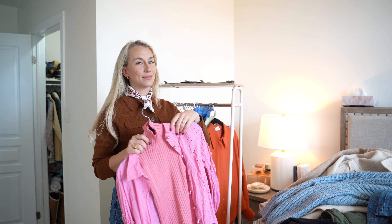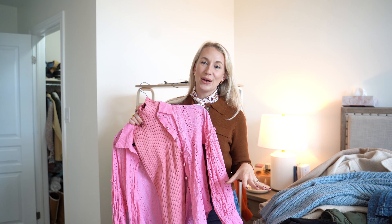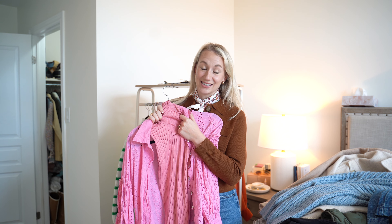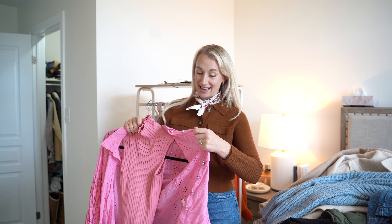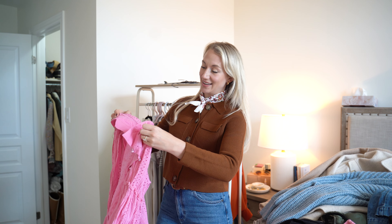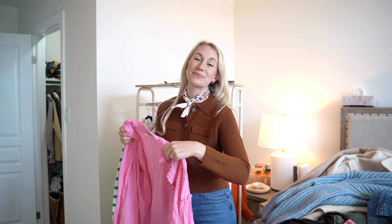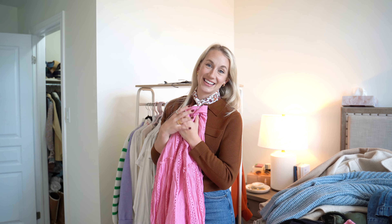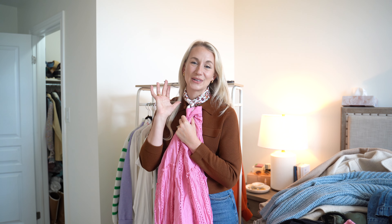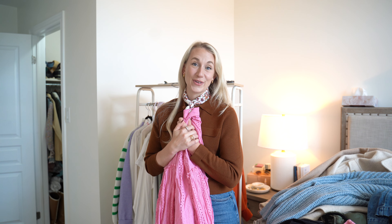One thing I find hard is there are some nostalgia pieces — I've had these in my wardrobe for such a long time — but when I truly look at my vision board of where I want things to go, these don't necessarily fit. I think it's time to let go of this old version of myself. It's a bit painful in the in-between, but it's going to feel really good once it's all in situ and the things that shouldn't be there anymore aren't.